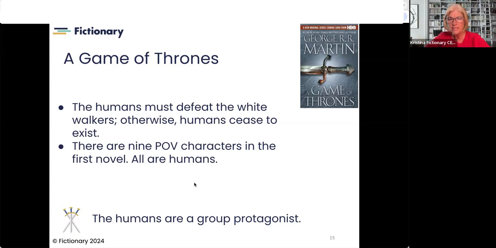And each of these characters, if you remember back with the combined protagonists, they're on a different journey. So their goal is to beat the White Walkers, but they're all on a different journey, and the stakes are different. So some could lose the kingdom, some lose their head, some lose their family, some don't lose anything. They're the big winners. The stakes are different for each character, but they're combined because their main goal is to defeat the White Walkers. So it's a really fascinating book to study. Even if you don't want the dark fantasy, it's a really fascinating book to study.